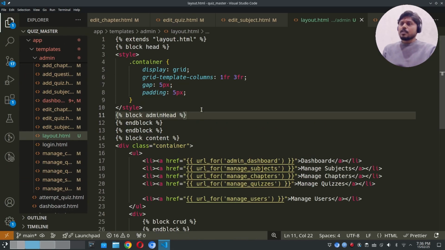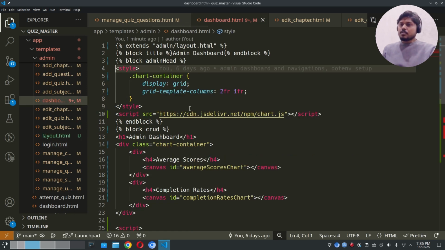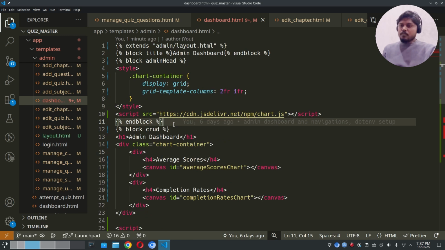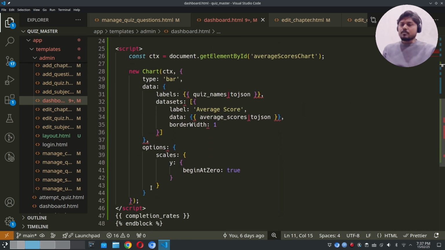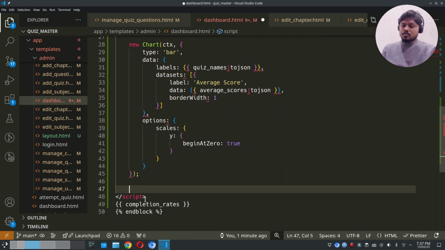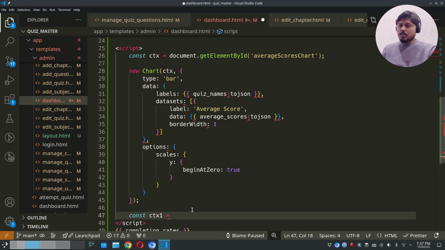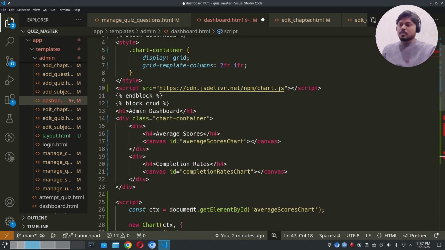So in the dashboard we have to create one more chart. Okay, and also we need to create one element ctx1 for the completion rates.